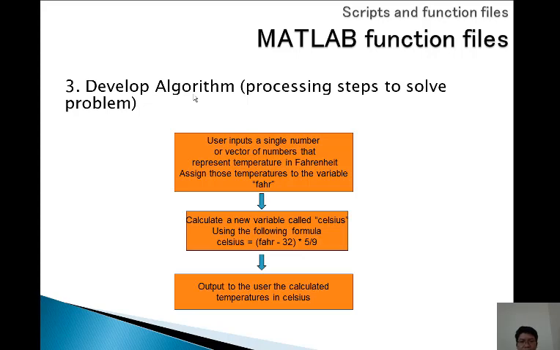Then the next step is to calculate the new variable Celsius, using Celsius equals (FAHR minus 32) times 5 divided by 9. Then the last step will be to output the Celsius value to the user.